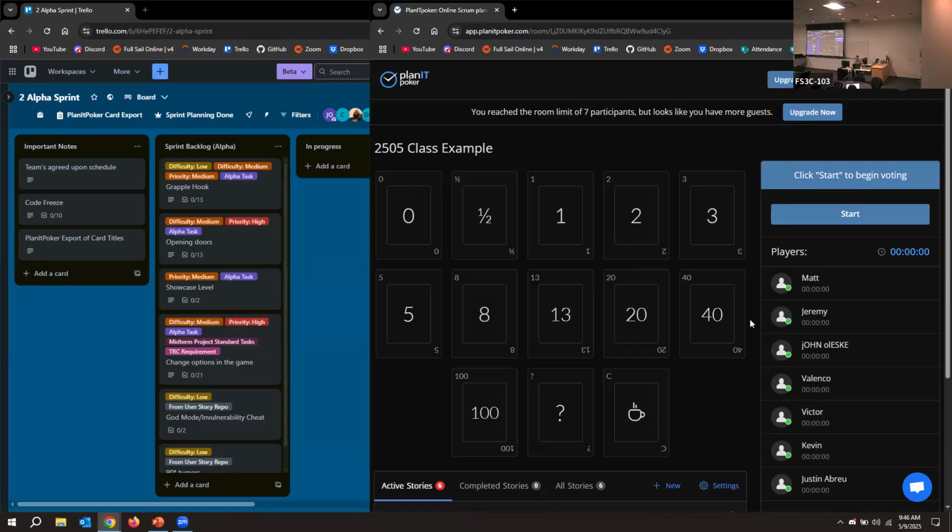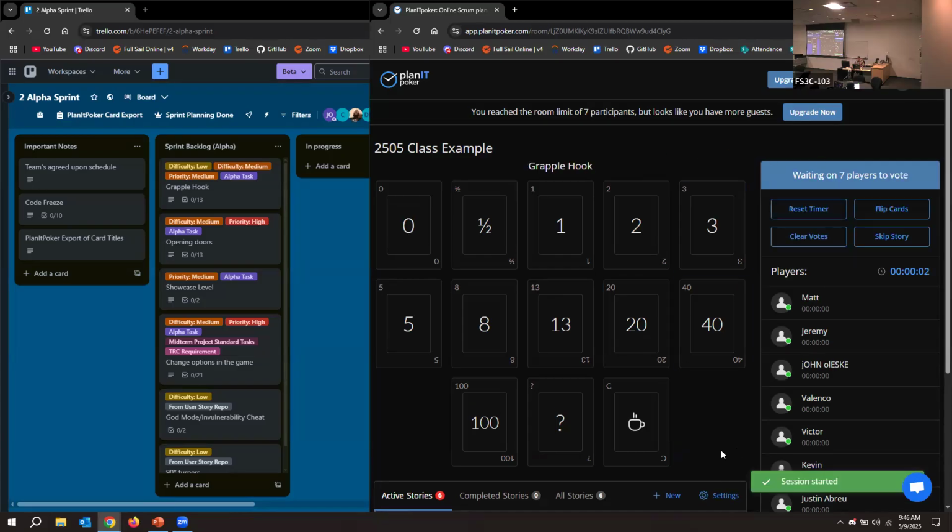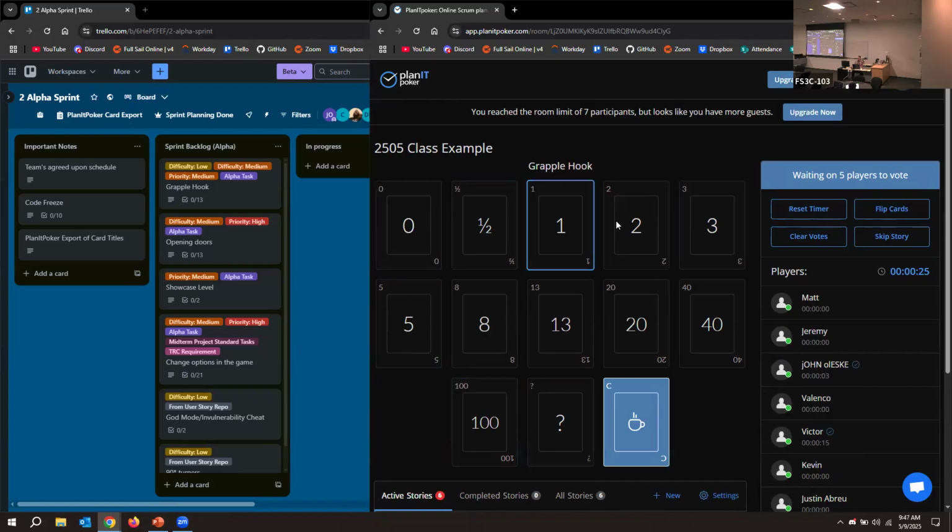All right, so let's go through some of these user stories. I'm going to hit start to begin this process. We are started. So everyone on these bids, I'm going to bid the coffee cup, just so I am not influencing anyone else's bids. The coffee cup essentially means, hey, this one's not part of my workload at all, and I'm not interested in anything to do with this. You guys move on without me, I'm taking a break. This is what the coffee cup card is, which is slightly different from the intent of some of these. They also don't have a button for infinite on here, right? Coffee cup replaces infinite, which are complete opposites. Infinite just means it cannot be assigned. Coffee cup is, hey, you guys go on without me.